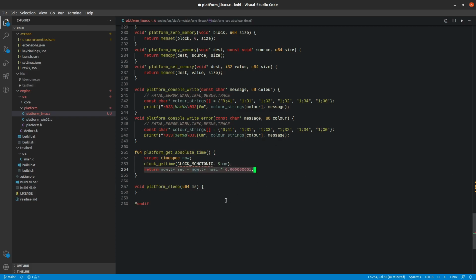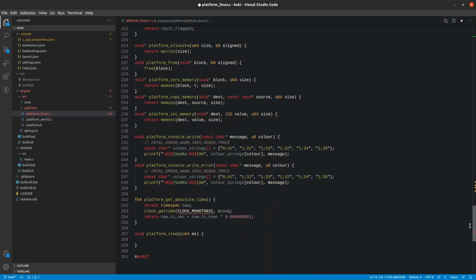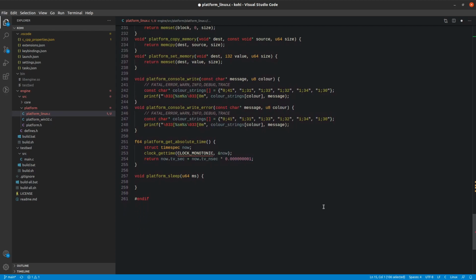Okay. So sleep is the last thing that we're actually going to be filling out here. And sleep is kind of complicated because of this whole situation up here. Depending on which one of these we use, the call is also going to be different because this is unfortunately not something that's standard across all Linux distributions. Some distributions may have one, some may have the other, so we need to cover both.